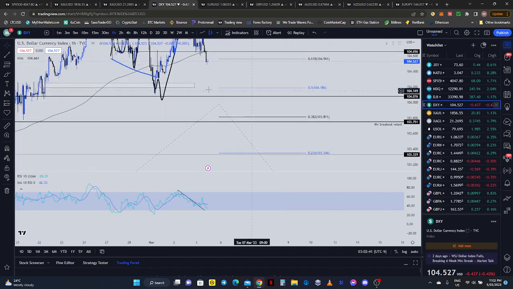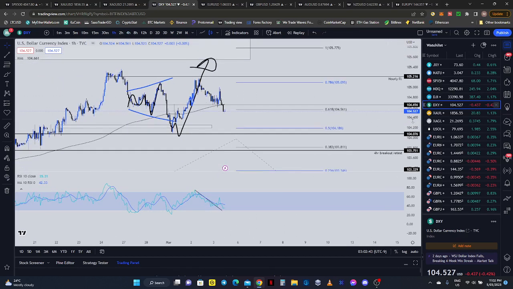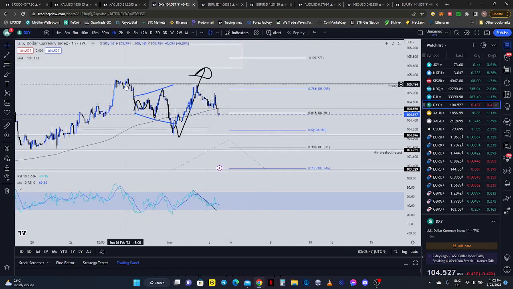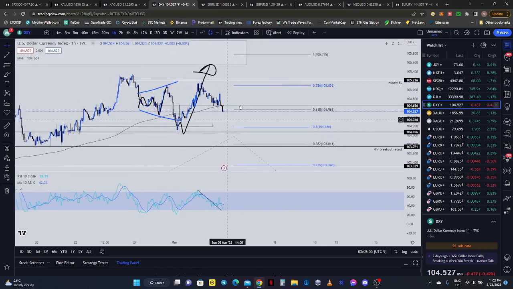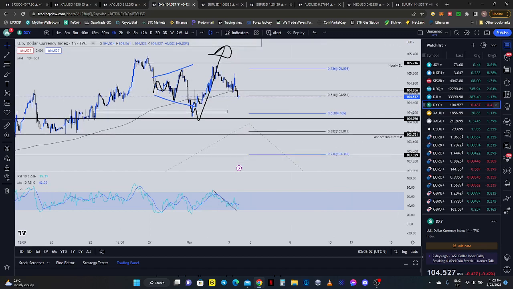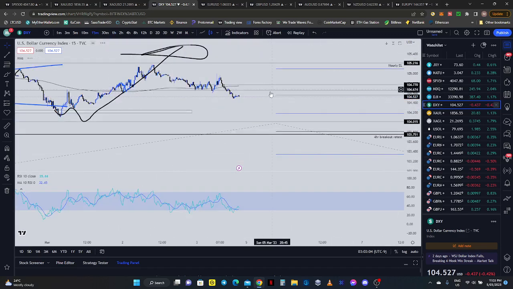I am looking for those higher levels. So again, this was in the Discord. We caught, I wanted this to tag here. It didn't quite reach it, but we got that expanded flat there. We got the sell-off, and then caught this retest down here for the move up. All right. Again, posting this stuff in the Discord.